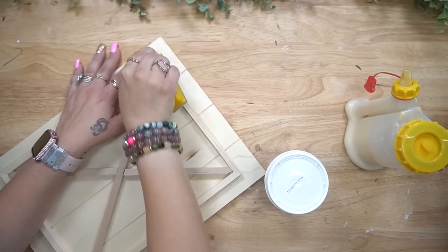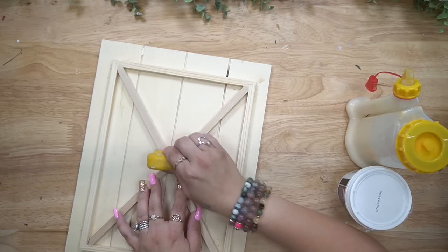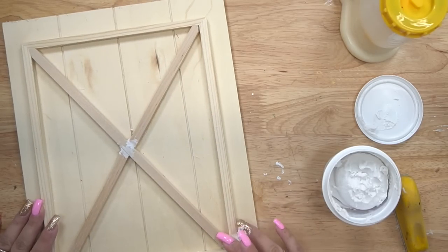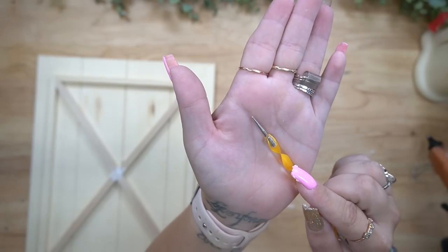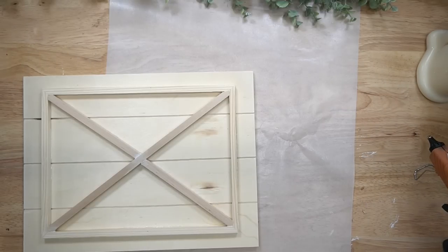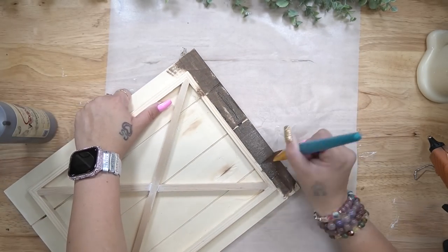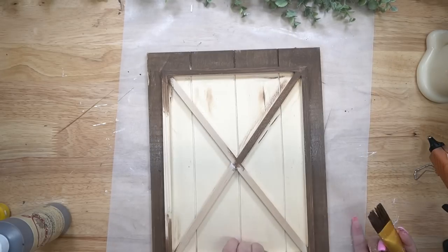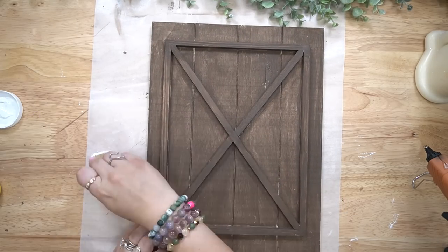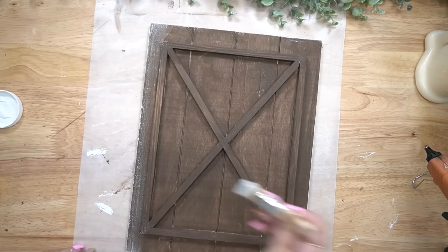I made sure there was no excess wood glue and sanded down the edges. Then I filled in my gaps with lightweight spackling from Dollar Tree. To remove the excess from the edges where I couldn't get to, I used a little embossing tool to make the edges look nice and clean, then sanded it down once it was dry. I then used my Dixie Belle Voodoo stain to stain this — I love it because it's water-based, doesn't stink, non-toxic, and dries really quickly. Dixie Belle's website is linked below — I'm not affiliated, I just love their products.